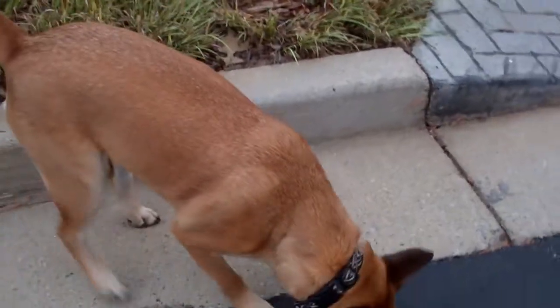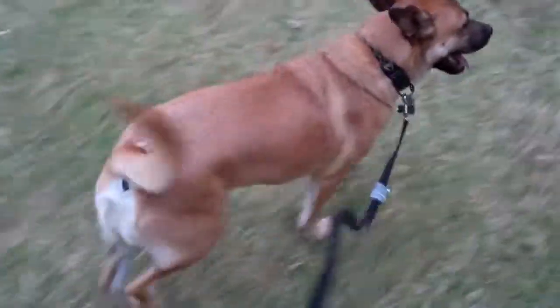And I am now going to show you something you should never do with a German Shepherd part chow puppy. Okay? Let's go, Nolan. You never say, let's go, Nolan, and start running on the grass just like this. So he gets ahead, and then he gets stuck on the leash. See what I mean? Nolan, drop it. Drop it, Nolan. Good boy. It's okay. See? Such a good boy. Come on. See? That's something not to do.